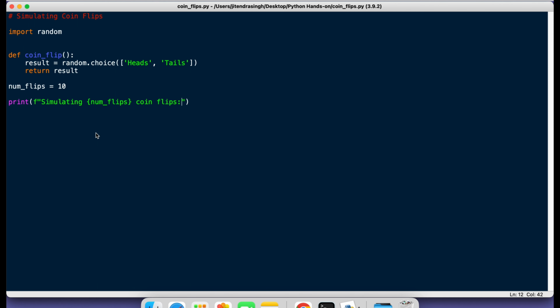It might be 10 coins we are flipping, or one coin 10 times. You can consider it like that.